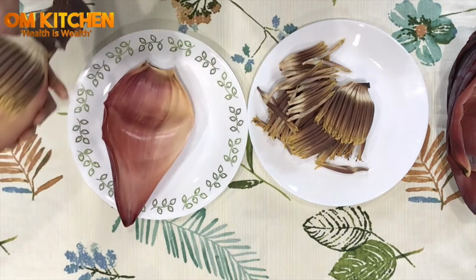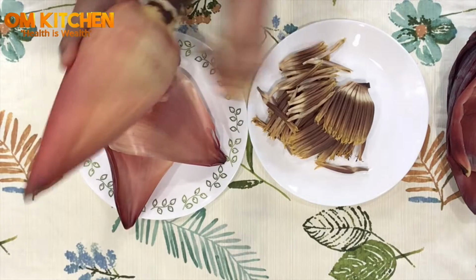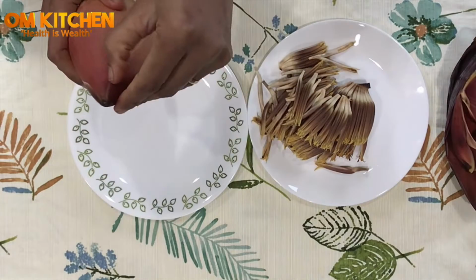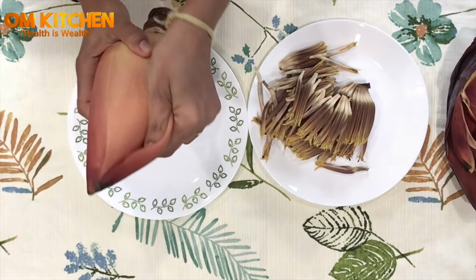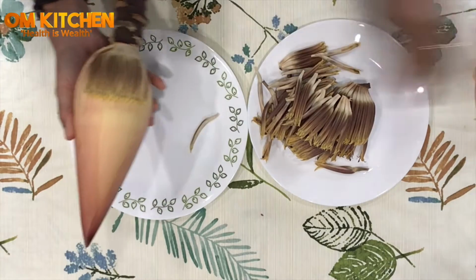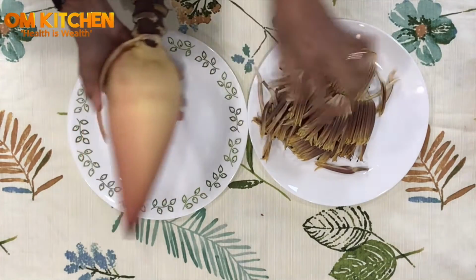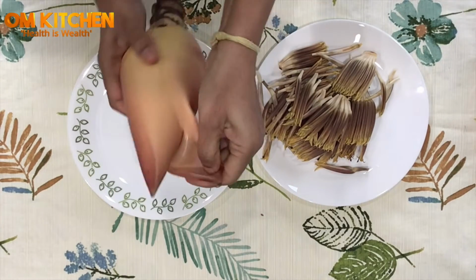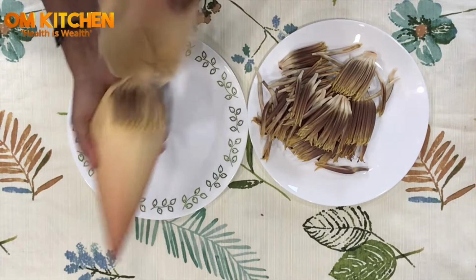Keep removing all the petals one by one. It's little time consuming, but it doesn't matter how time consuming it is when it comes to cleaning and preparation. You always feel good to eat nutritious food. You can do it on a weekend while watching your favorite drama or a movie.